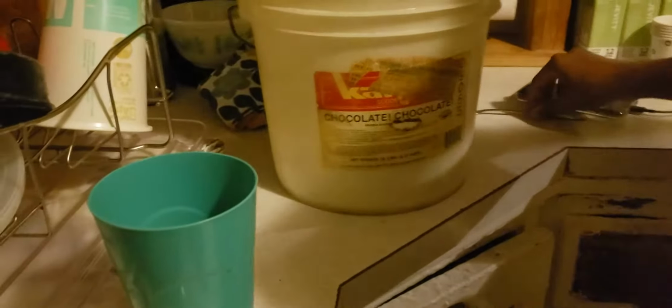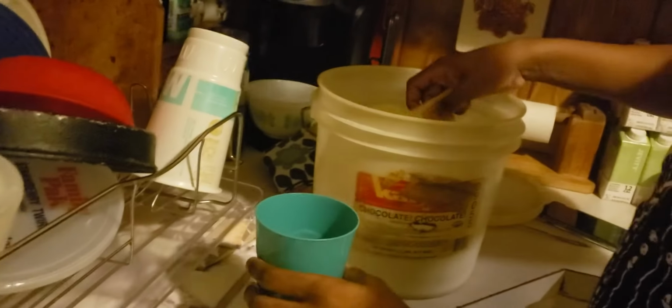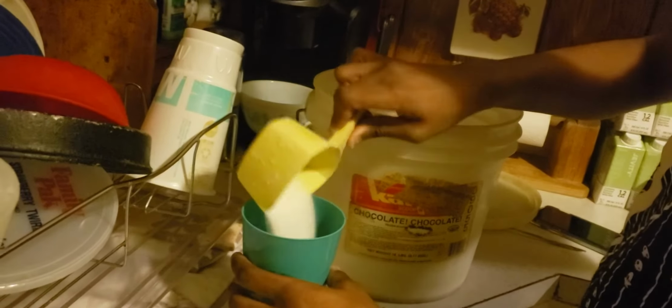Then spread some sugar and then get the sugar from there and then stir it up. Okay, that's enough. Now get the sugar. Don't look at this camera full. Okay, now stir it up. No. Put that back in there.